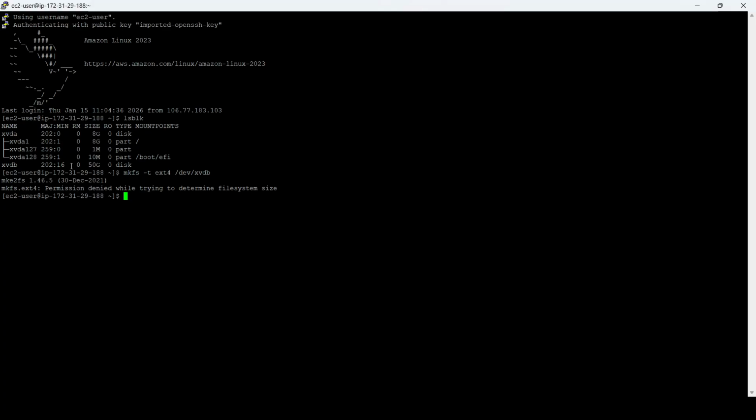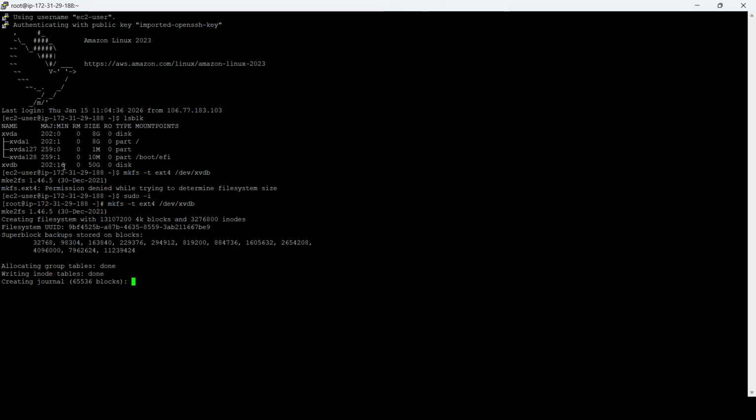It's showing permission denied while trying to determine file system size. We can try with sudo, and I will execute the same command, mkfs hyphen t ext4 slash dev slash xvdb. Creating a journal and all. Okay, everything is done now.